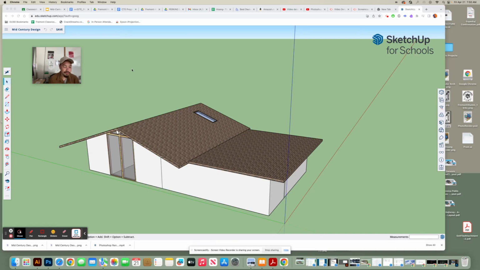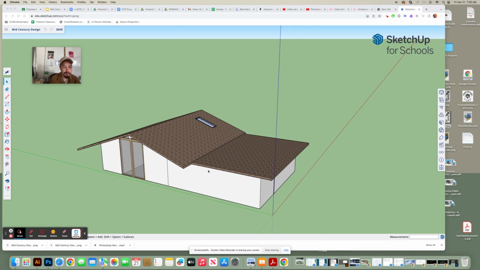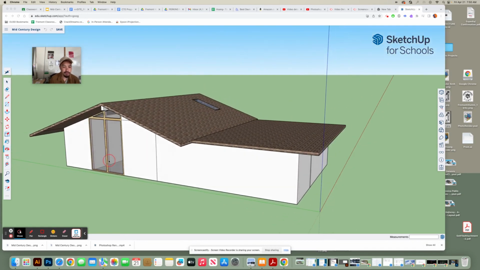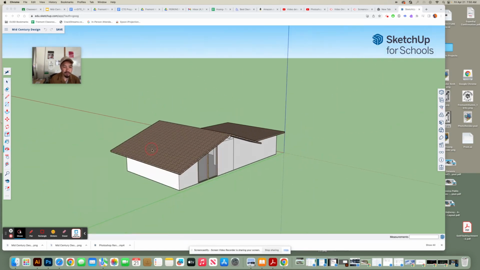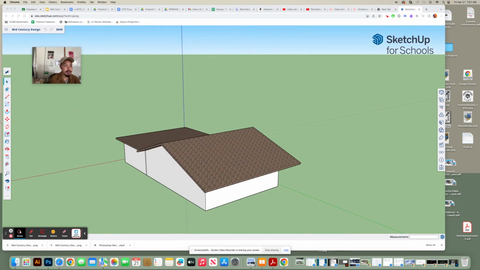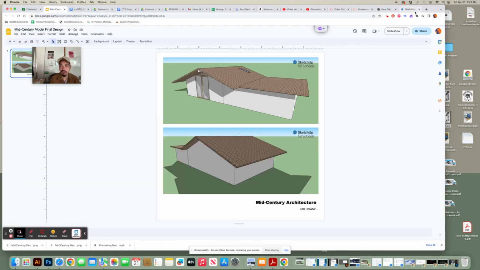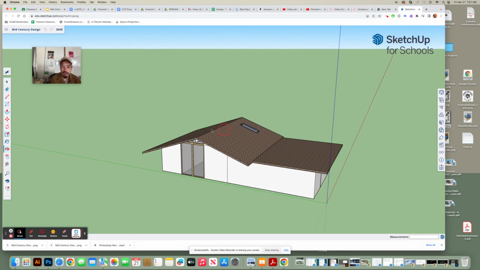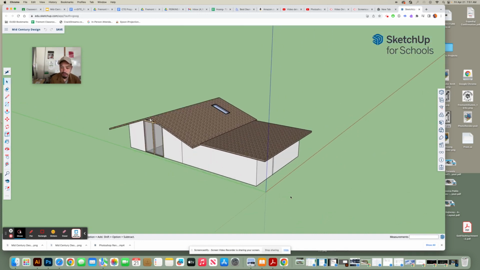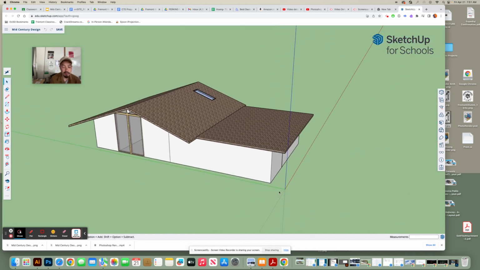In this session, we're going to review how to submit your file by downloading two PNG files, one from the front side at an angle and also one from the back side at an angle. And you're going to be replacing these two images with yours. Let's go ahead and put shadows in and also turn off the axes as well to make this look more realistic. And so let's go ahead and go through the process.